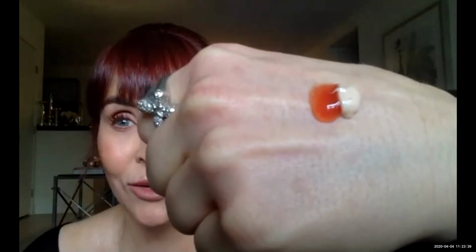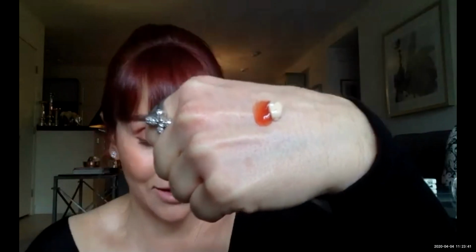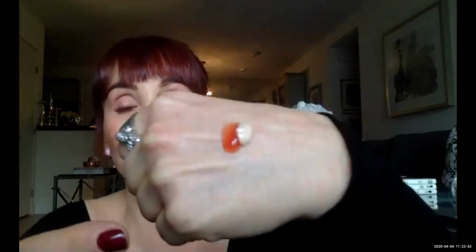So here's my heavy hitter. If you know me, you know I love the TNS Essential Serum. So what's wonderful about this is one of the products that I call a heavy hitter because it actually does multiple things. So with the TNS Essential Serum, it actually is a dual chambered pump. So you can see, again, what I have, how it has the 2 different pumps at the 2 different sides.